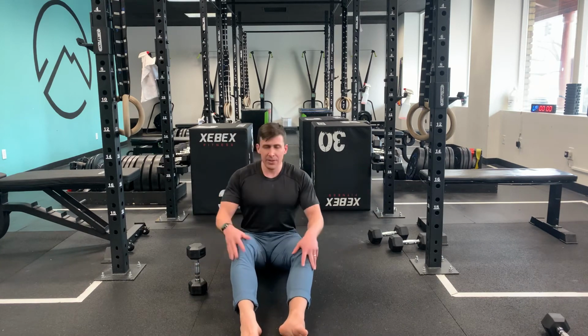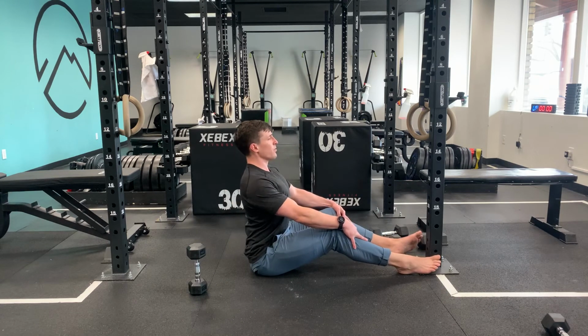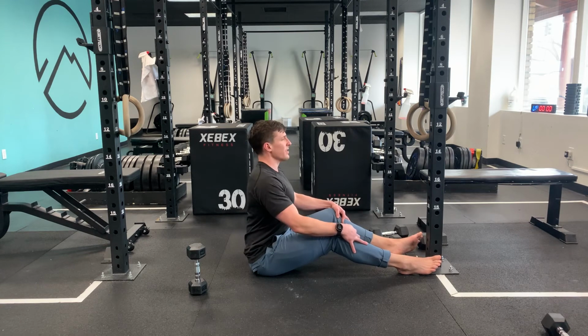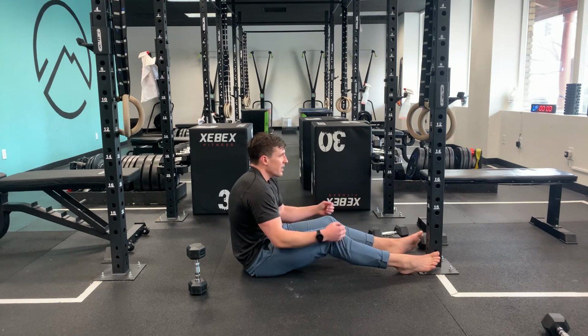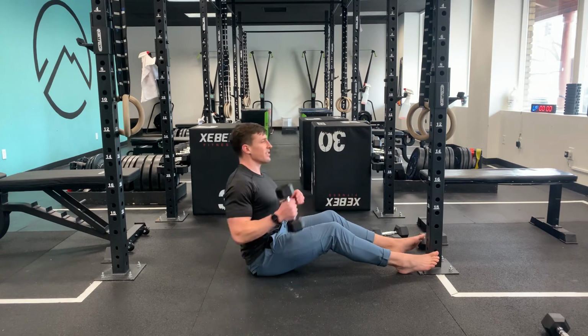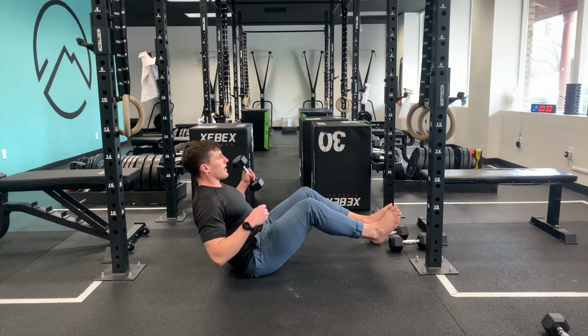Just a couple other things here. We want to try to keep a nice upright torso. It's hard to overextend your back in this position. You might be able to do it, but it's tough. We just don't want to be here. We want to get here and then brace the core to maintain this position as we press out and back.